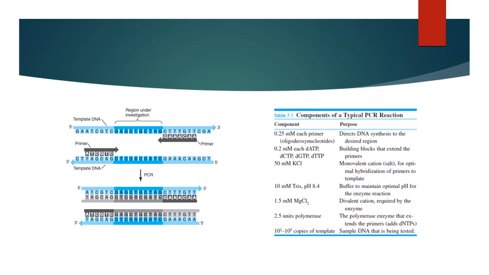Then this is just a couple of charts, a couple of pictures for you. Hopefully it helps you identify the importance of the primer. You can see that the primer will have to bind to the areas just outside the area where you're interested, the target that you're looking for. And then here are some reagent components that you're going to need for the typical PCR reaction. You can read through those. Everything, the primers, the nucleotides, the buffers, and the molecules that you need to create the right environment for the process to occur.